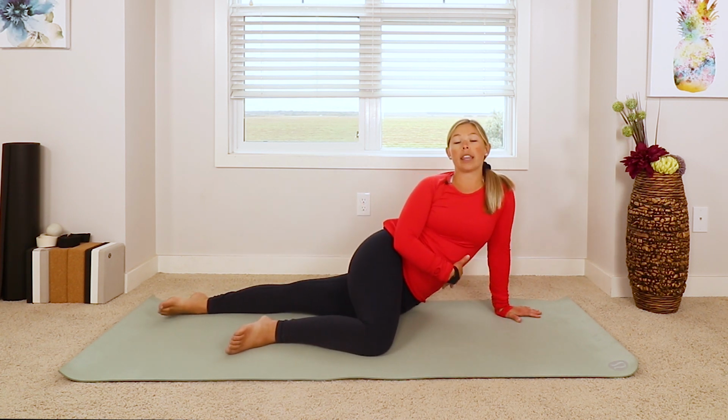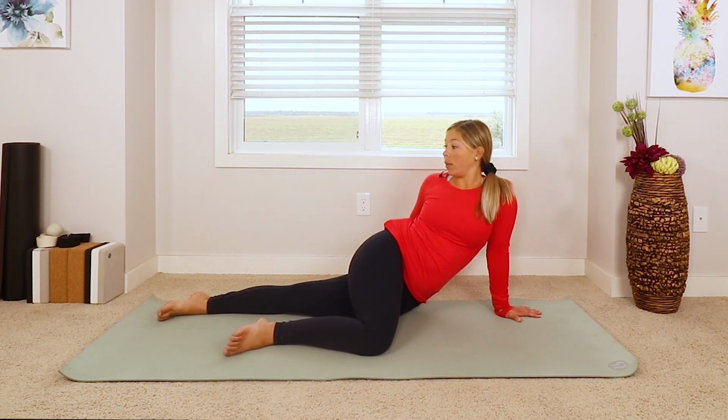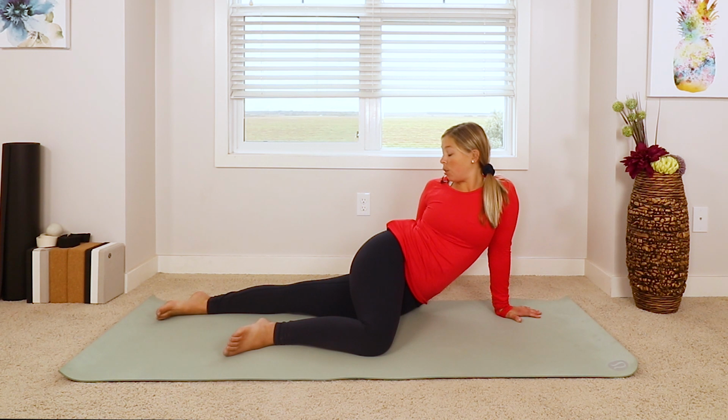Think about lengthening through the side of the body, and maybe taking that twist a little bit further by bringing the right hand behind you. But just let the hips fall to the mat. Let the shoulder, it's allowed to creep up to the ear in this one. And just kind of breathe here.